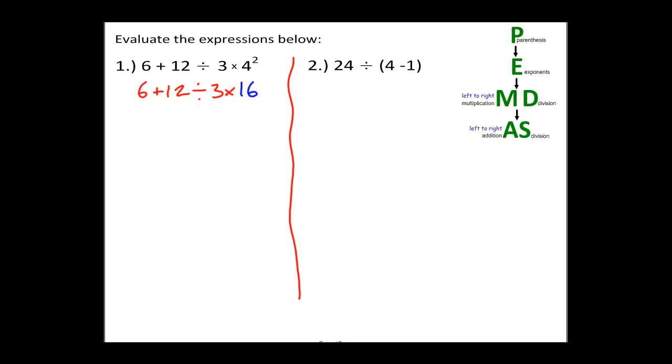Okay. So what I'm going to do is 6 plus, and then what's 12 divided by 3? That's 4. So when I'm looking at that, I'm really looking at what comes first here. Okay. And then we're going to say, okay, times 16. All right, so then we're still at the same level, multiplication and division. So what we're going to do is 6 plus, what's 4 times 16? Well, that's 64, okay? And then the last thing is addition, so now we're at the bottom level. 6 plus 64 is 70.